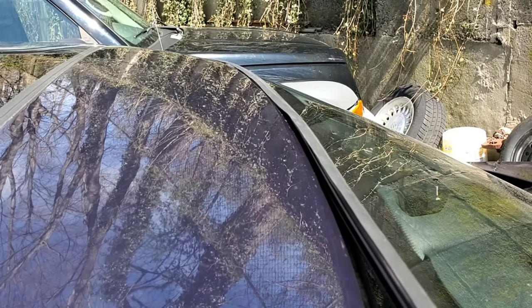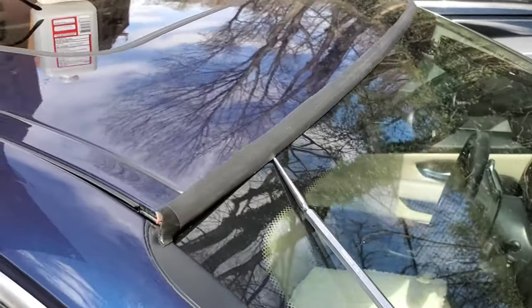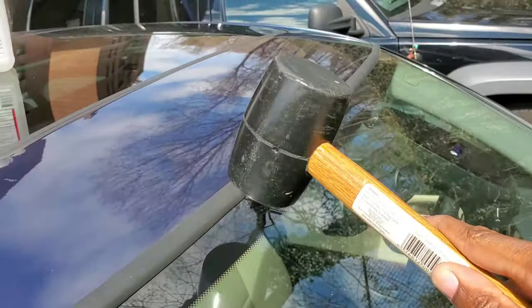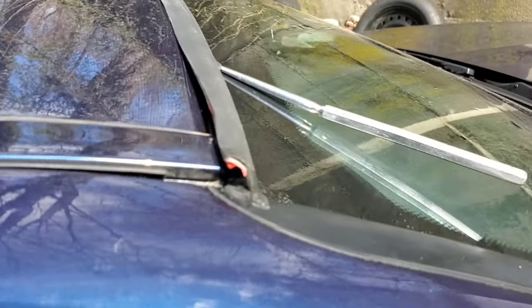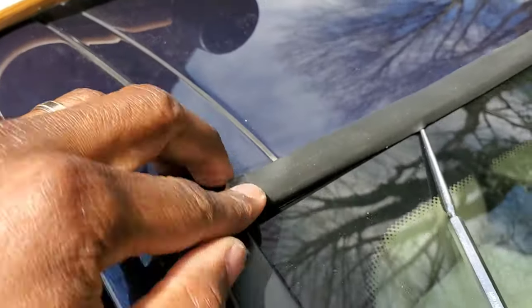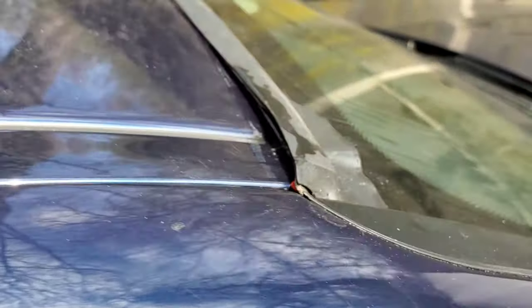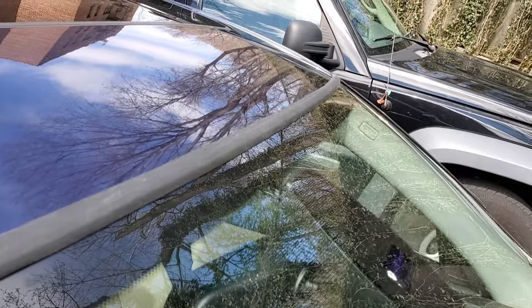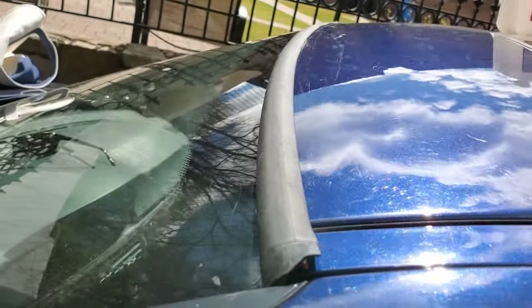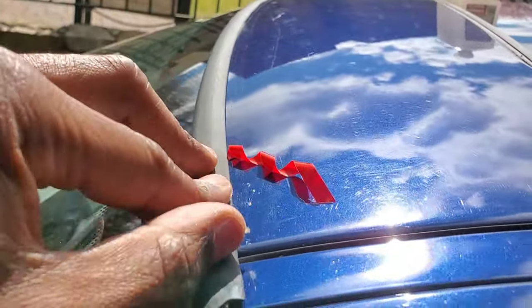I ordered my strip from ECS Tuning, but my strip was a little extra long so I had some pieces left over. Use your mallet carefully — on the paint side, not the windshield side. You may want to put a towel down to prevent breaking your glass, because even a soft mallet and cold weather don't mix well with windshields. Now it's seated in — make sure it's smooth with no gaps. I'm going to pull that tape off just like unwrapping a Christmas gift.